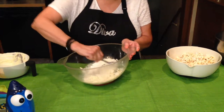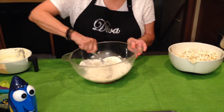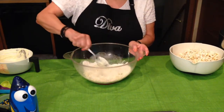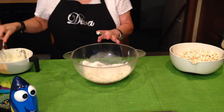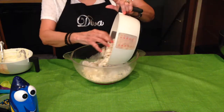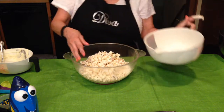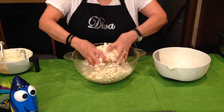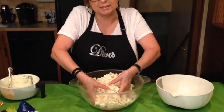I'm going to take my spoon and mix that all together. Once it's mixed, I'm going to add the popcorn. It's really best to wash your hands and mix the popcorn in similar to the way you'd make a meatloaf — just squish it in there — because you want to coat all the popcorn with the mixture. I'll be back in a few minutes to show you what we're going to do next.